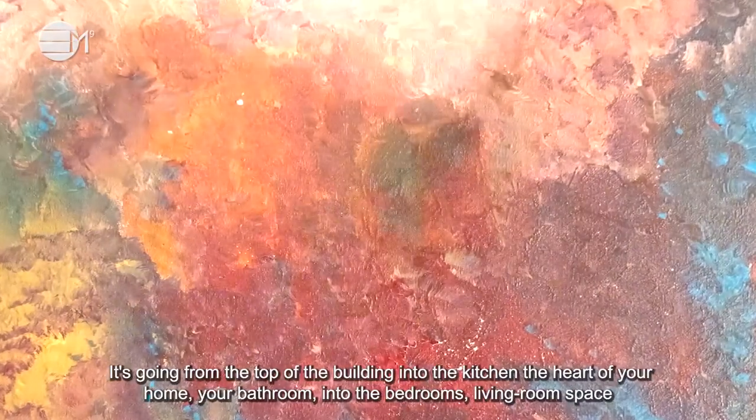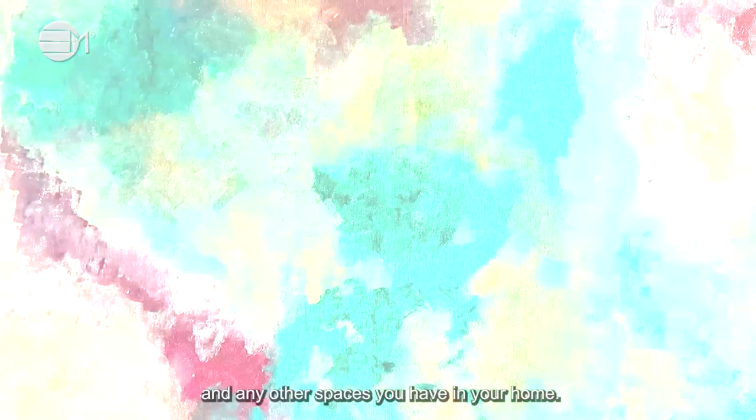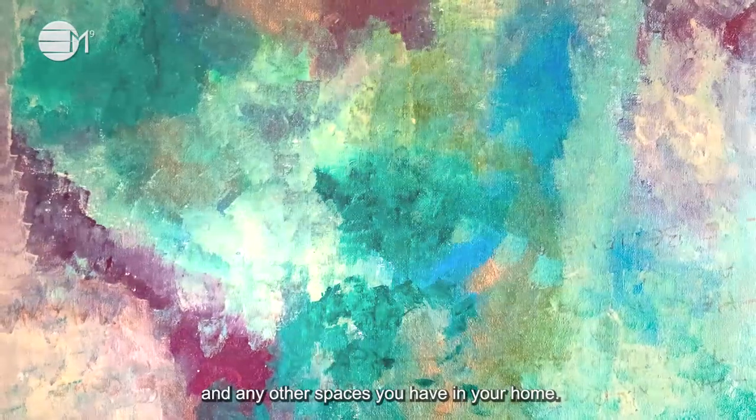It's going from the top of the building, into the kitchen, the heart of your home, your bathroom, into the bedrooms, living room space, and any other spaces you have in your home.